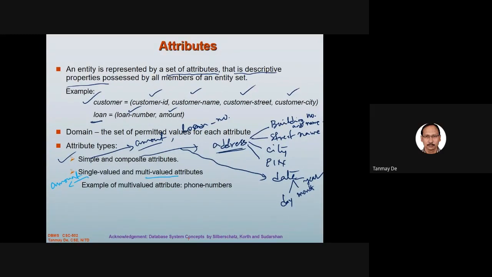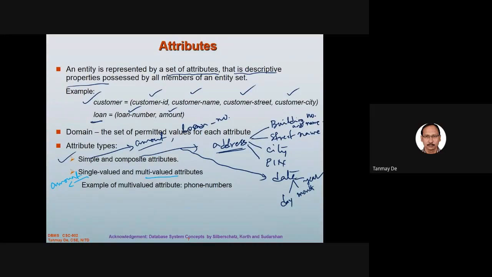But for a particular customer, suppose you or myself have more than one phone number. So phone number in that case is multi-valued because the phone number attribute may contain one or more than one values, but not necessarily every time.